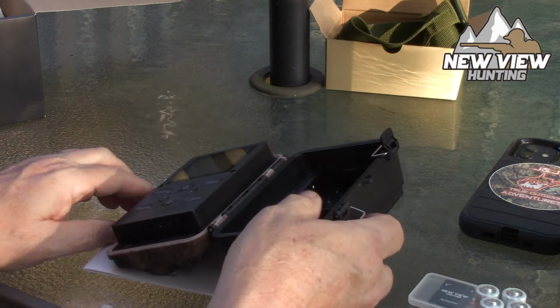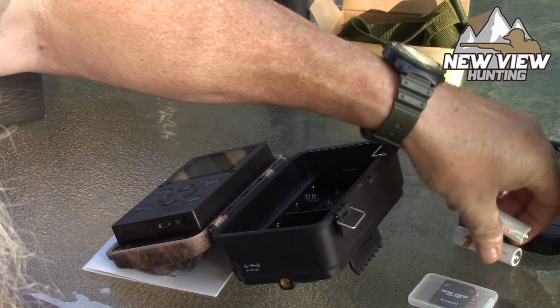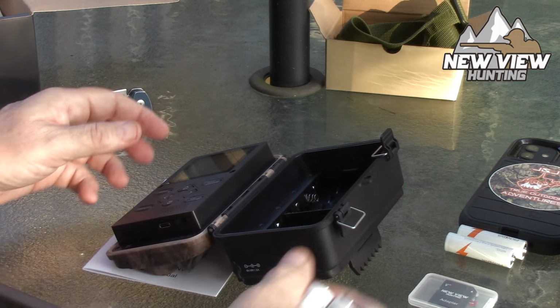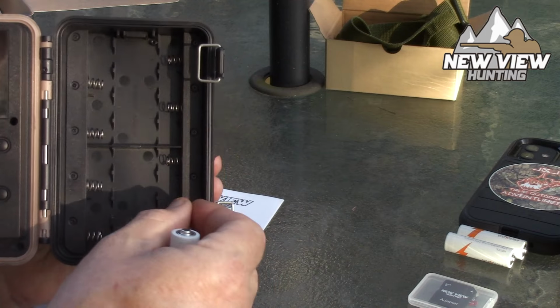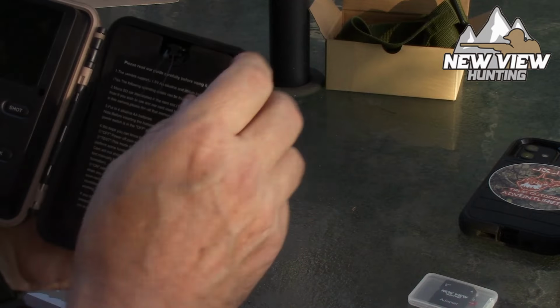So first things first, I'm going to get the batteries out and install them. There's the first two. Now the quality of these batteries, I don't know what the quality is like on these batteries. You don't recharge these. These are strictly alkaline. And I don't guess it matters where you put them, whether it's the top or the bottom. So I'm just going to install them on the bottom, and put the cover back on. Get the buckle out of the way.